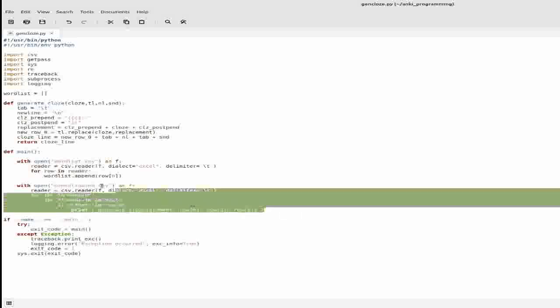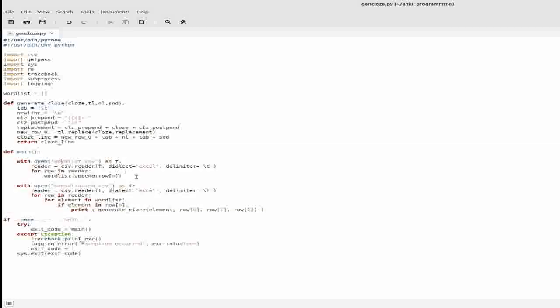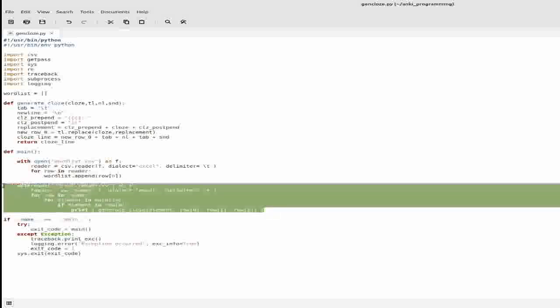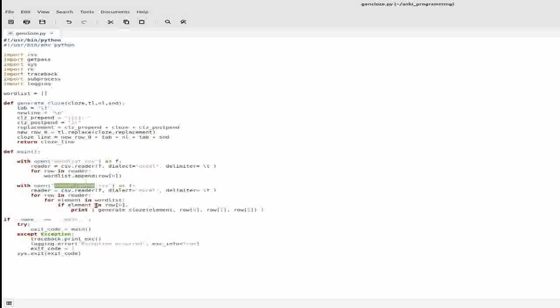It's got the main, which reads in the word list CSV, and then it opens the consolidated CSV, which is the one that has the Korean, the English, and the sound file. It reads through the consolidated CSV, searching for the elements in the word list. If it finds it, it calls the generate a cloze function.